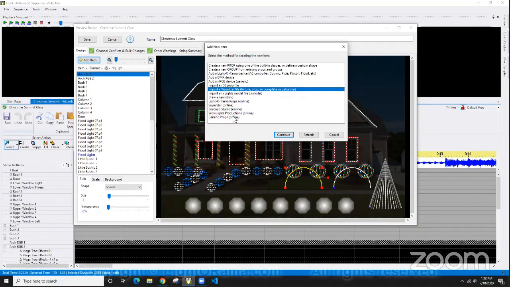These last 5 options, there are a couple of vendors that have worked with Light-O-Rama, and they have some of their props ready for import. So Busgoyo in particular has 1 million of them. I'm not going to click on that because it takes absolutely forever to load the library. But all you have to do is click on the prop you want to import, and they'll come right over with all the channels ready to be assigned.